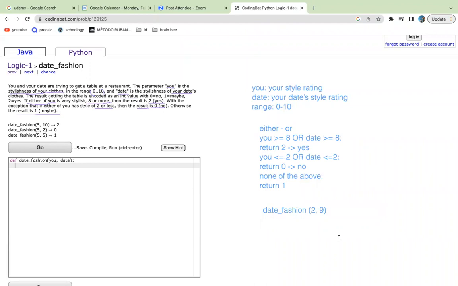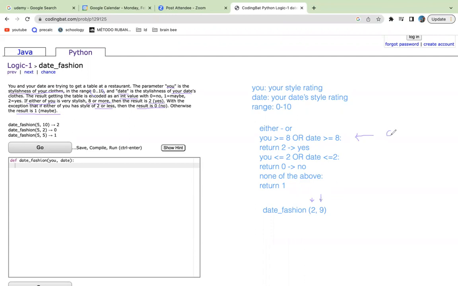If we check it in the order that we have, the first thing it's going to check is this part. It's going to see that you have 2, but your date has above 8, so it has 9.